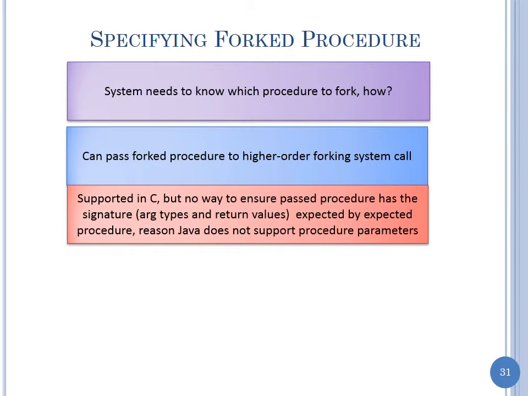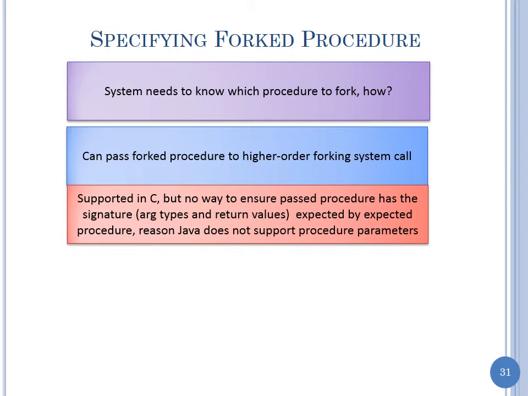Okay, and that's not the way you do it in Java, because C supports higher order functions, but it does no checking. Okay, a caller can expect a procedure with 5 arguments, and you can pass a procedure with 2 arguments. Okay, and we saw that in fact in 524 that we could actually do that. And I assume you've seen this in 411 and other C-based languages. If you haven't, that's what happens. Okay, so that's not the solution that Java adopts.